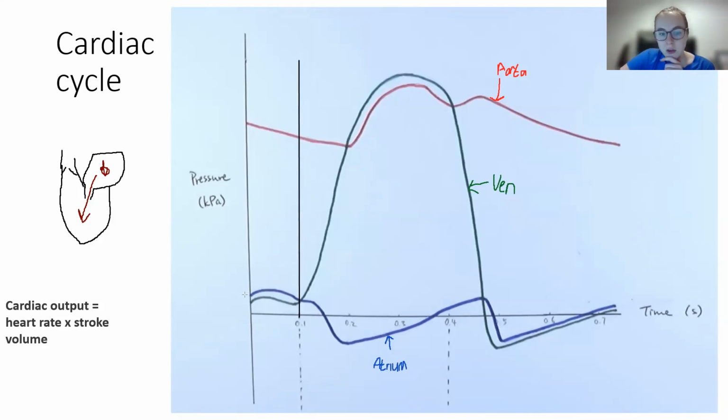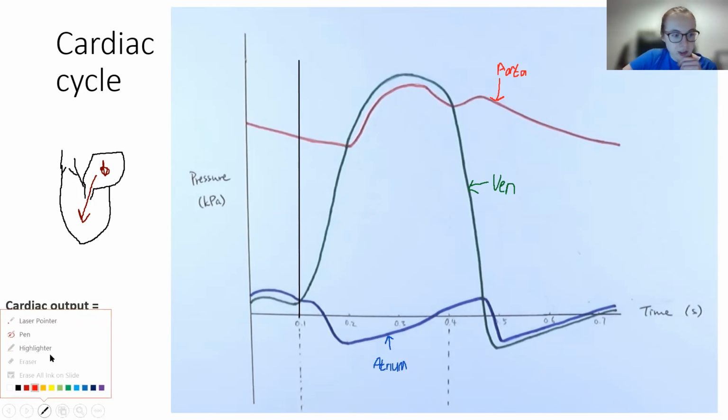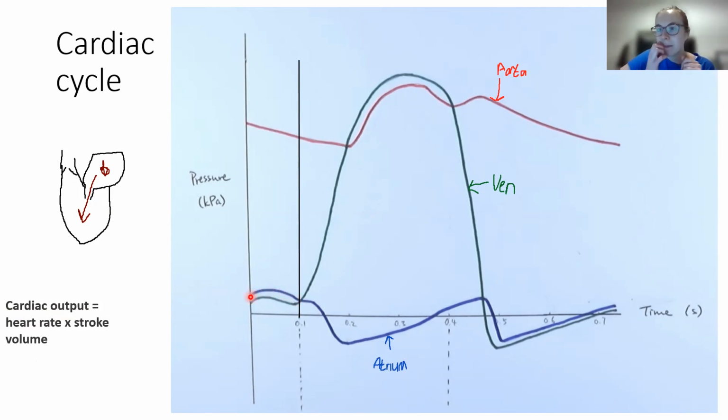So we can see the pressures here. If I get my little laser, it's much easier. Remember the pressure inside the atria or the atrium is the blue bit, and the pressure inside the ventricle is the green bit. So this is what we call atrial systole. I'll write down all of these for next lesson. Let's just do a quick overview at the minute, so a little bit of an intro for you guys if you've not done it before.